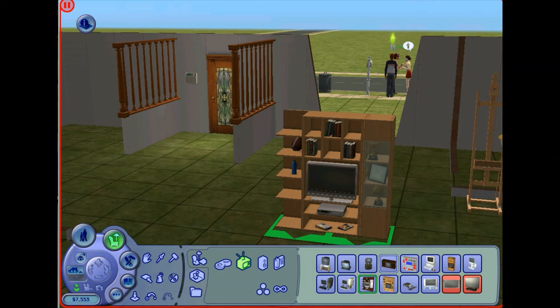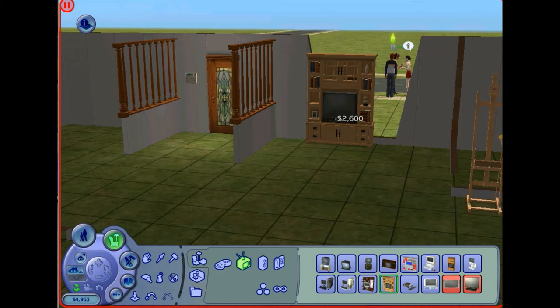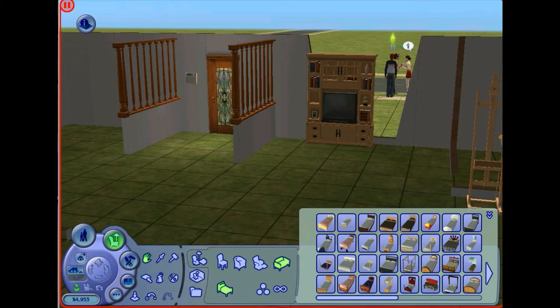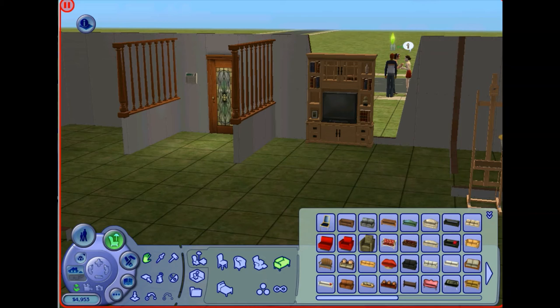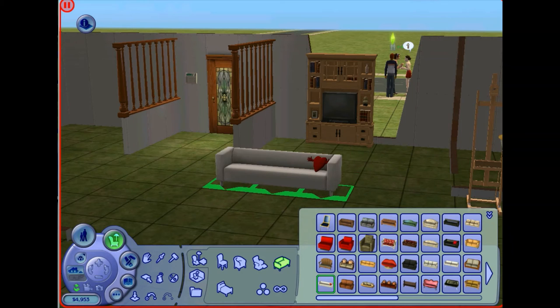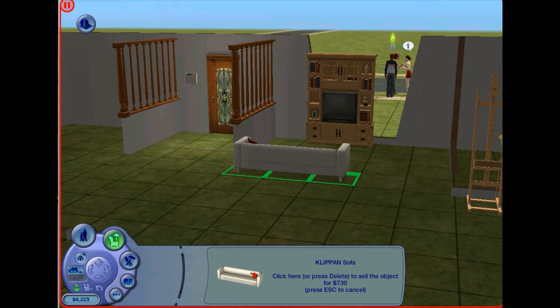So, I think I like this one better. And let's put the couch over towards the front door, I mean, that way it doesn't hinder the bathroom door. That's okay to put there.